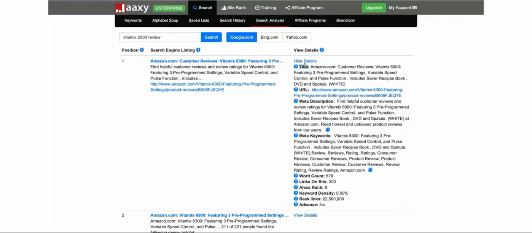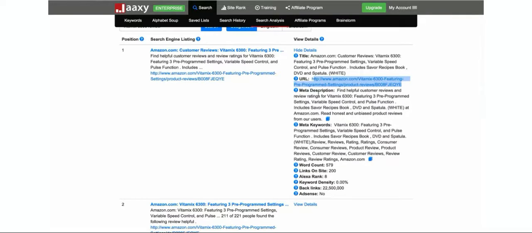So it's going to give you the title that they use. This is the meta tag title, which you're going to be able to add within all your WordPress sites or any type of site. You can add these specifically. This is the URL of the actual page that's ranked. This is the meta description, so you can see the entire description here, and you can also copy this to your clipboard if you wanted to copy it for your own use. These are the meta keywords that are used. You can also click this to copy to your clipboard, and then you can paste it wherever you like.